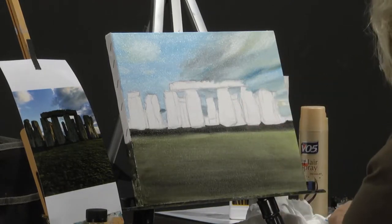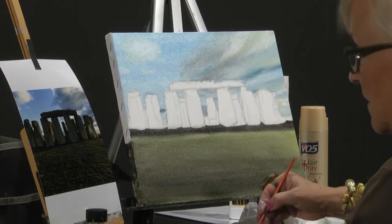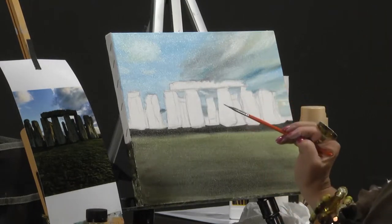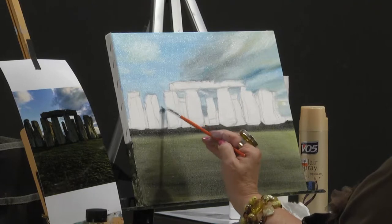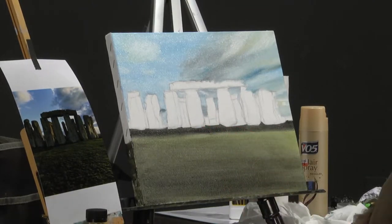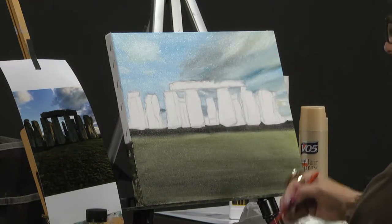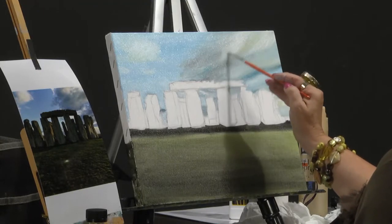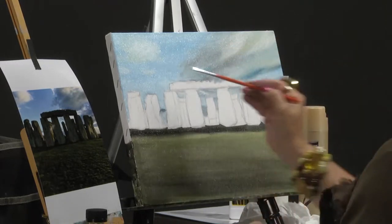Now, cleaning this brush again with my thinner and my paper towel. I'm going back into my white, and I'm going to put a few highlights in these clouds. You can see through there. Now, okay, I think we might be ready, if I'll quit playing, to start our stones, okay? I am going to work on this little area right here in just a little bit. I'm going to let that dry some.